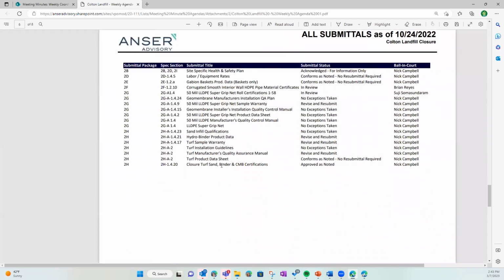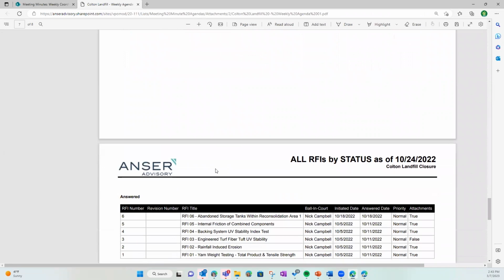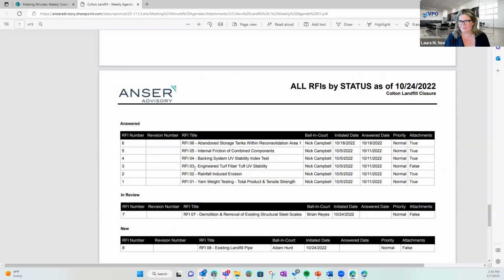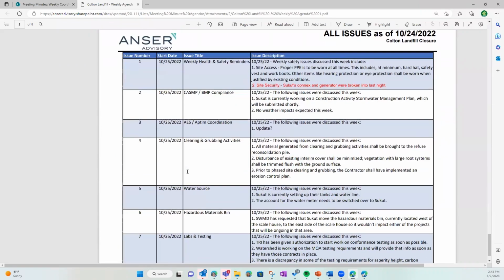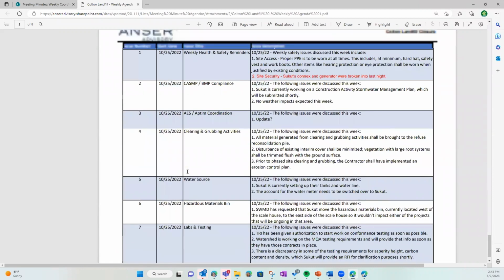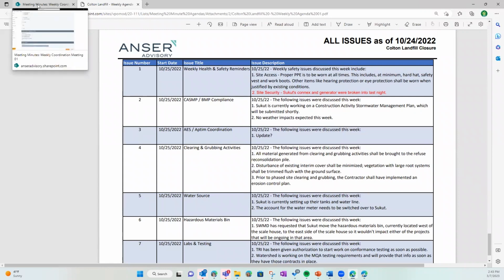Next one would be a PCO section right in there, but we didn't have any PCOs at the first meeting, obviously. And then again, just different reports. This is the first meeting, so there wasn't a lot on RFIs other than what we're looking for at that point. And then issues, which we have a module for, which we basically print the report, and it obviously gives you the issue description and stuff like that.